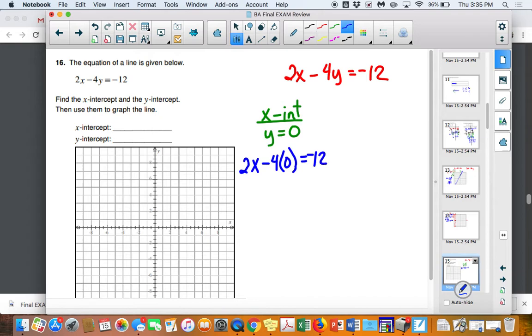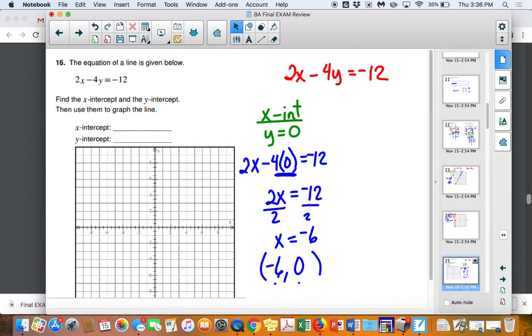So what's going to happen is that little part right here is going to totally disappear, and I'm just going to get 2x equals negative 12. It disappears because 0 times anything is 0. Now come in here and divide through by 2, so x is negative 6. Now we are talking about ordered pairs, so I'm assuming that Alex is wanting an ordered pair for your solution. So that would be negative 6 and 0, because you want the x part first and the y part second. So that's what I would type in for x-intercept. Y'all will have to play with the computer and see exactly what it wants, because I'm not sure.